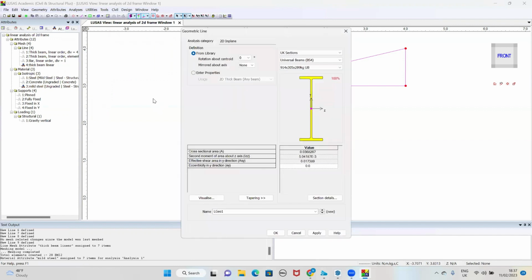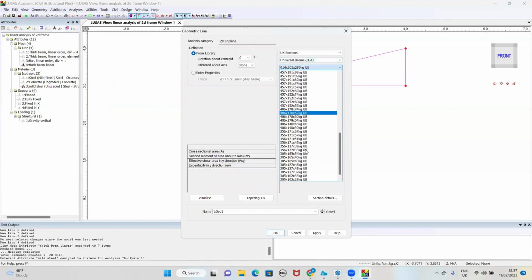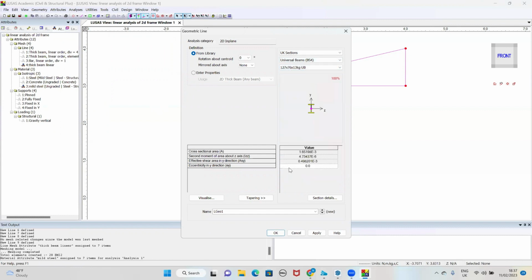For the UK, we are going to use the UK beam, universal beam, and we are going to use 127 by 76. This is only for practice. We can name it 127 76, beam.